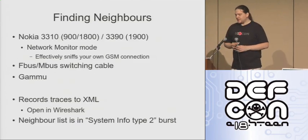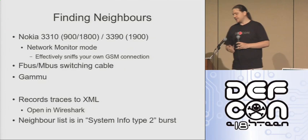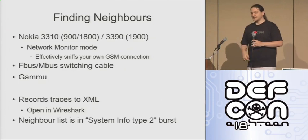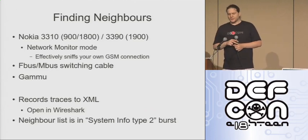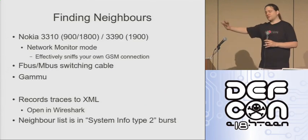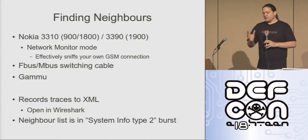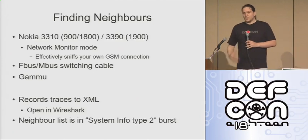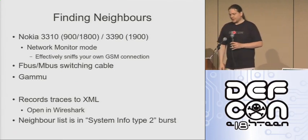It's actually pretty easy. You get a Nokia DCT4 phone, I believe. The 3310 does the two European bands. The 3390 does at least one of the US bands. What these do is they support a thing called network monitor mode. What network monitor does is it effectively dumps a log of every GSM thing that the cell phone does: every packet that it sends to the base station, every burst that it receives from the base station, everything. It doesn't allow you to interact with it or control it beyond what you can do on the handset already, but it does give you very, very detailed insight into what your phone sees on the GSM network.